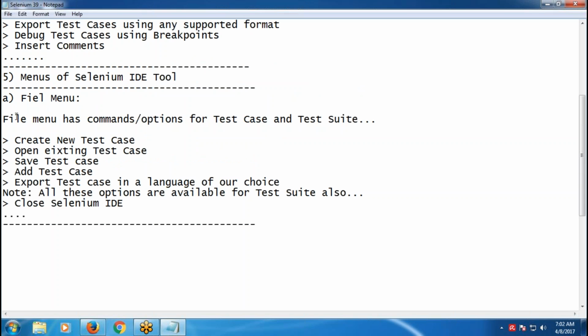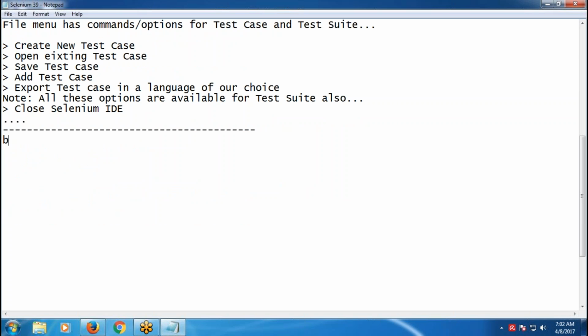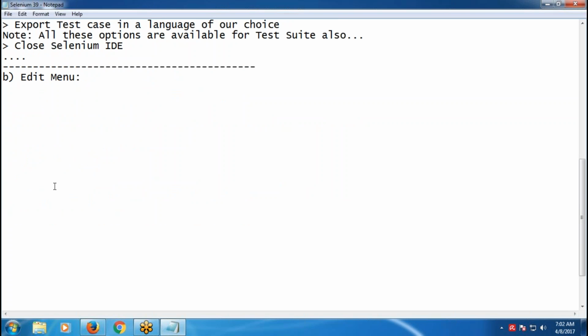Next, come Vijay, second menu. Edit menu. What is edit menu? It has editor. For example, Notepad is also an editor.